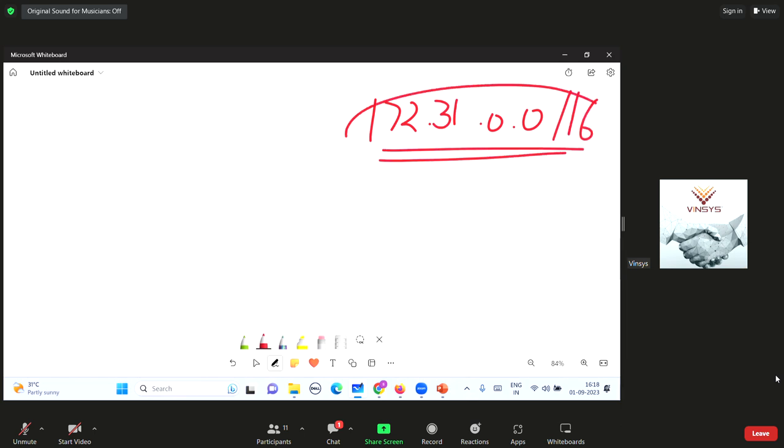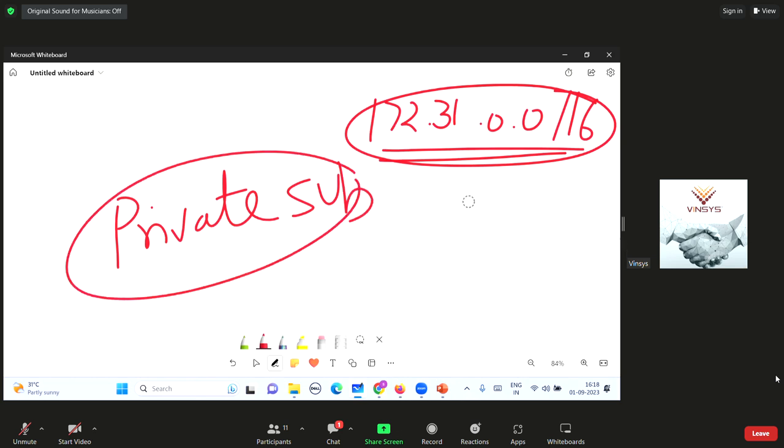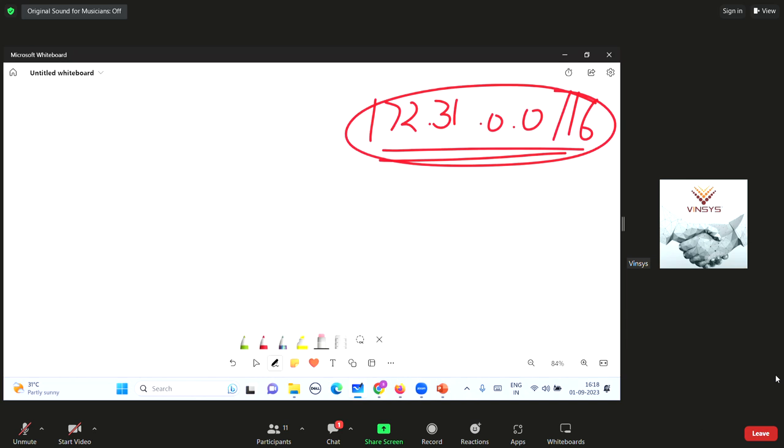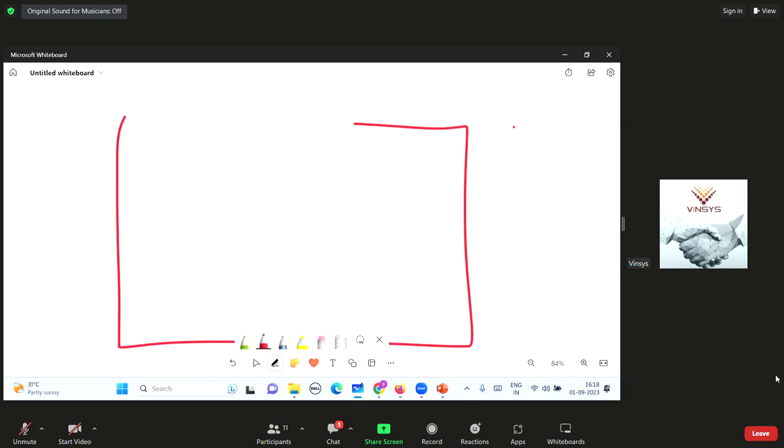Okay. And you know, this default VPC does not have private subnet. There are only public subnets, and public subnets depend upon the availability zone.